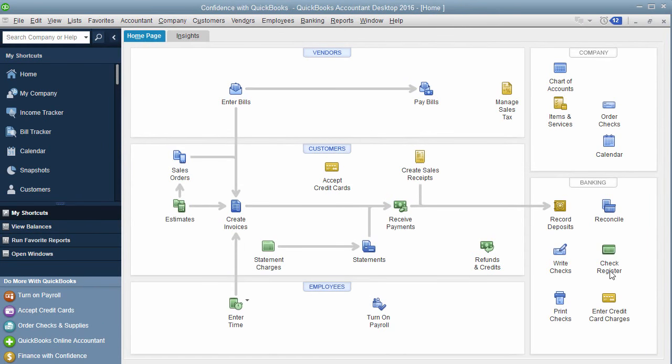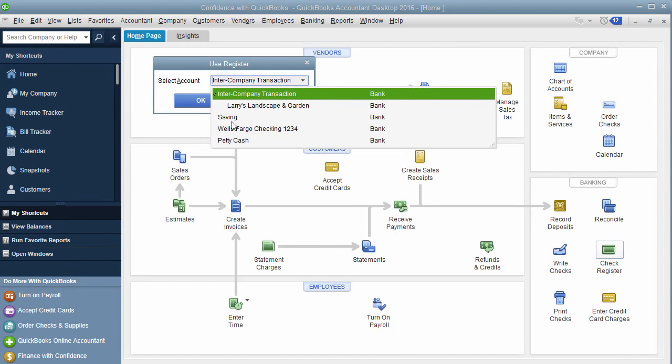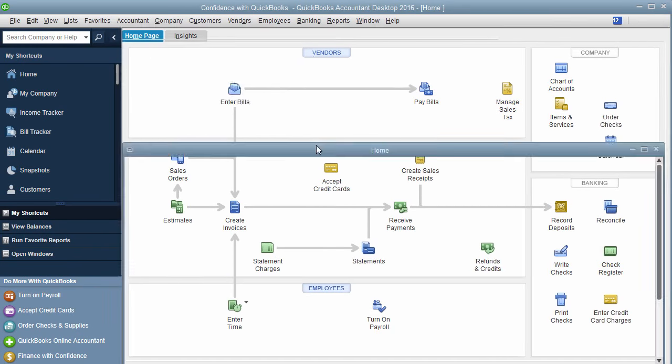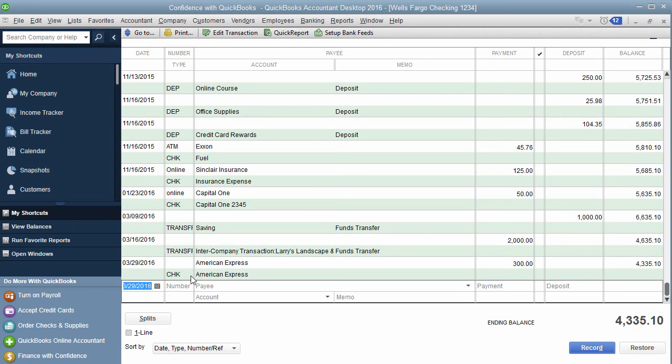Save it anyways. You go now into the check register, find your bank account, and you'll see right here, American Express, but it says check or it says transfer. People go, well, I clicked online. Why does it say check? Check is just a way for QuickBooks to tell you what happened, see, it says type. If you do liability check or different checks like that, you'll see it changes a little bit here, or this says transfer because you actually went up under banking, clicked on transfer funds, and that's how QuickBooks knows that it was done with a transfer. It's just in their mind, an easy way for you to know what happened.